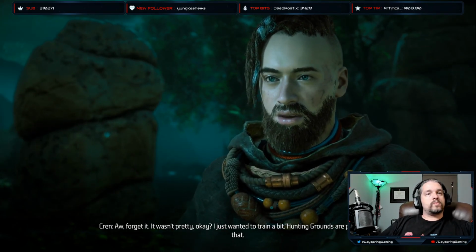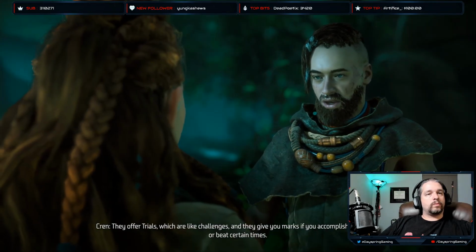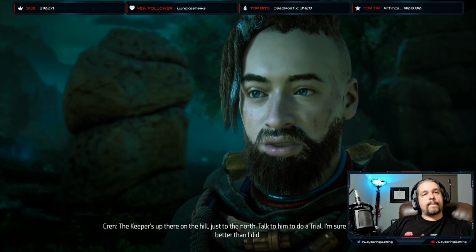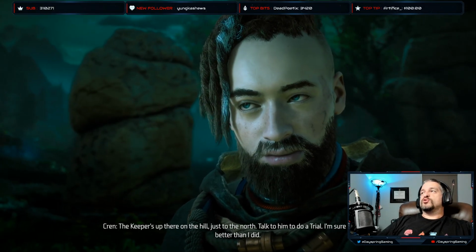I just wanted to train a bit. Hunting grounds are perfect for that. They offer trials, which are like challenges, and they give you marks if you accomplish objectives or beat certain times. The keep is up there on the hill, just to the north. Talk to him to do a trial. Oh man, I remember having to do those. That was difficult.